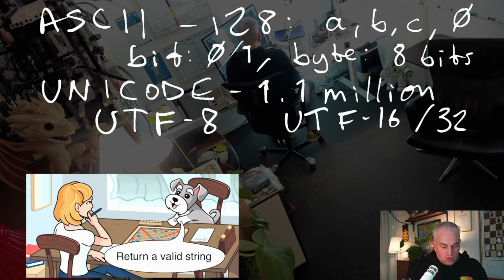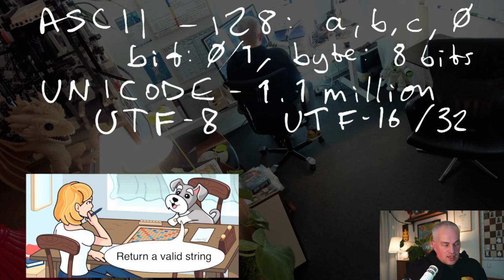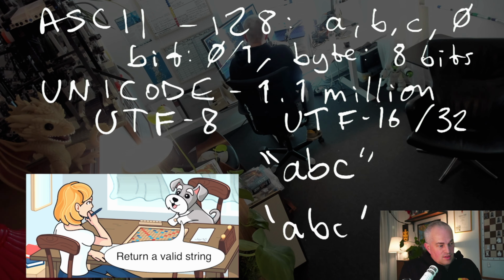So let's go further here, or we can actually go through one more thing in this view, and that is quotation marks. When we write a string in virtually all languages, you can write something like this, A, B, C, and then I put double quotation marks before and after. And we can also use single quotation marks. It achieves the same thing. This is in most languages. There might be some languages where only one of these is valid, for example.